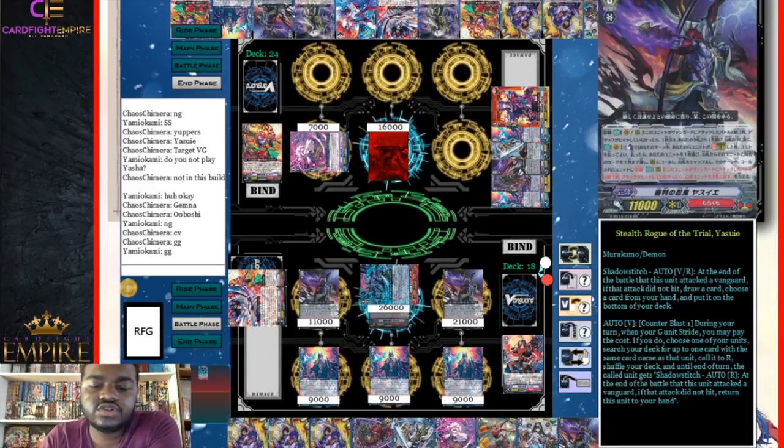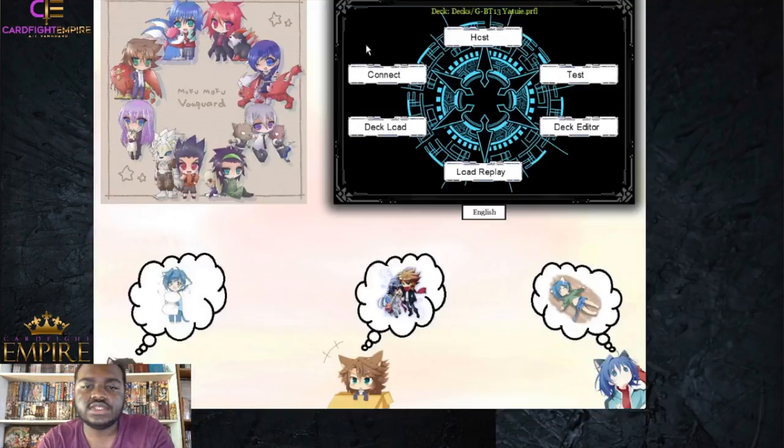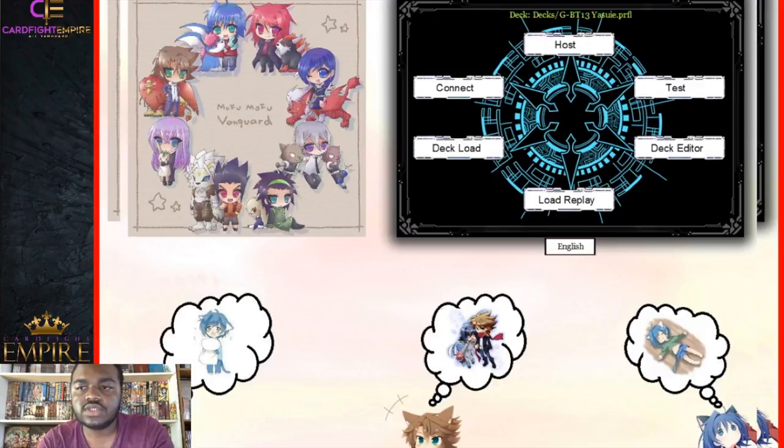I played this deck in a $500 tournament around the time that G-BT13 first came out. And this deck is really threatening to your opponent. When they realize that you're going to give 5,000 and a critical to all five of your units, they're usually like, okay, well, you won't check a crit. And that's usually when you check a crit because you've thinned out your deck with units and stuff like that. You also have to consider that when you hit your draw triggers, that's thinning out your deck as well, as long as you're not drawing into a critical.